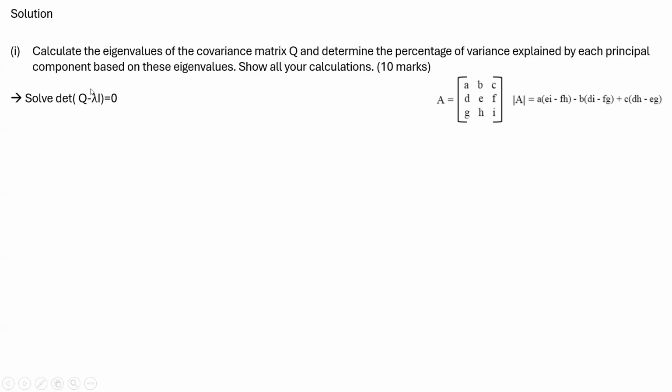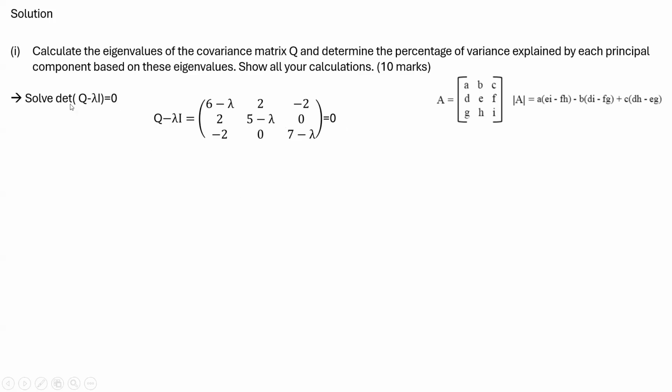So anyway, first we have to find out what's in the brackets there. We have to get Q, take away the identity matrix multiplied by this lambda, which is the eigenvalue we'll be looking for. Because it's an identity matrix, it's only 1 across the leading diagonal and everything else is zeros. So the only thing affected in the original matrix Q is the leading diagonal. You're always going to have the same matrix, but in the diagonal we're going to have minus lambda for every value. So that will be 6 minus lambda. It was only 6 before, 5 and 7 before, but now it's 6 minus lambda, 5 minus lambda, 7 minus lambda, equals 0, and we have to solve for that.